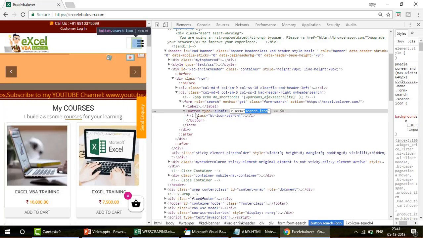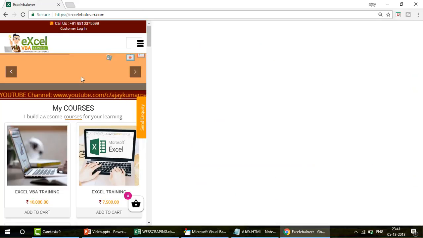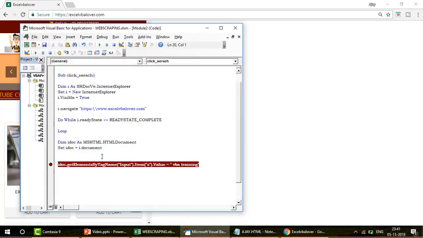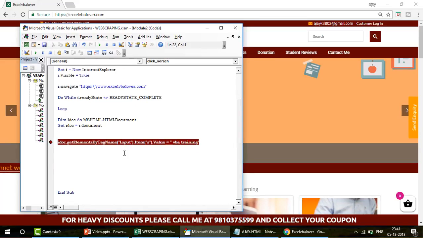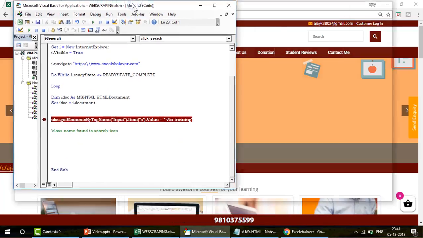So this time it is not the input tag, guys, it is a button tag. So now what we are supposed to do in this case? Let me just close this, and let's come back to the Excel VBA. Now you see that I'm just going to paste that in the name. Remember, the class name found is search icon. So I write it so that I should not forget that.